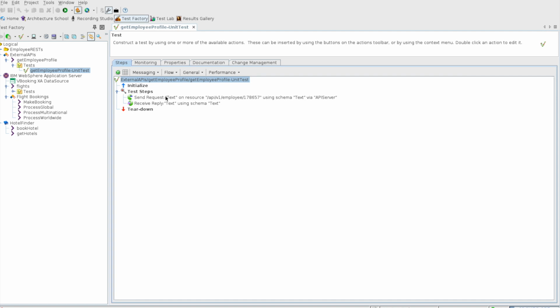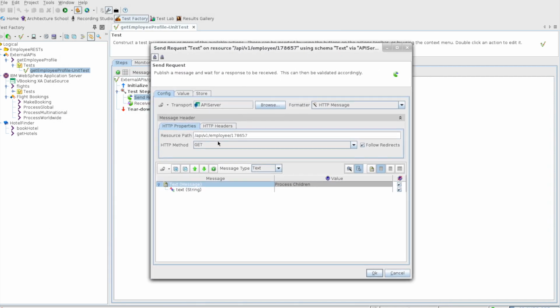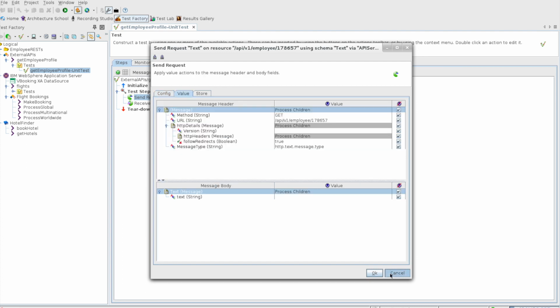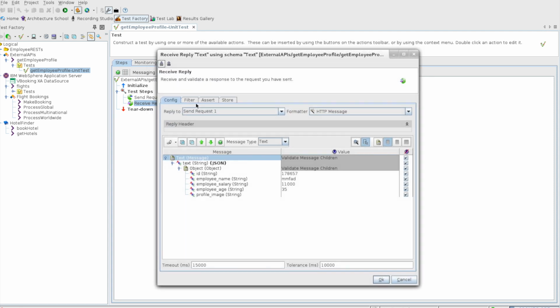Good. So if you want to customize something, you can just double click on this, and then you will be able to add some kind of extra parameters. You can even modify the HTTP headers and even the HTTP method type from get to post, etc. You can customize nearly everything in your recorded API request and API response. And also for the receive reply, it's the exact same thing. You can see everything is here.